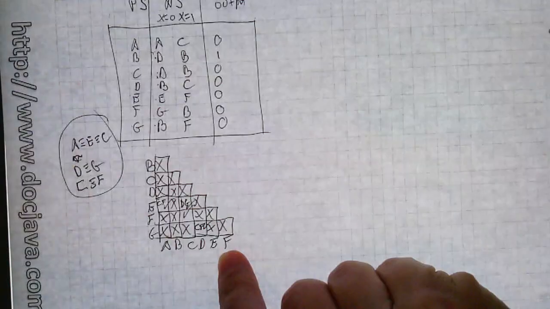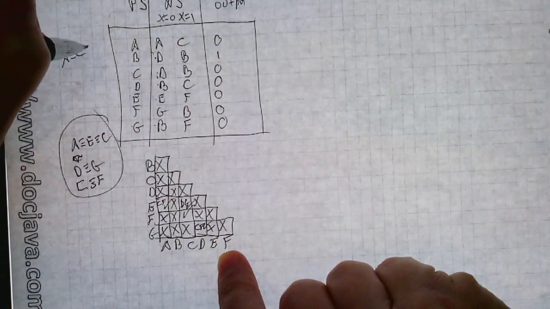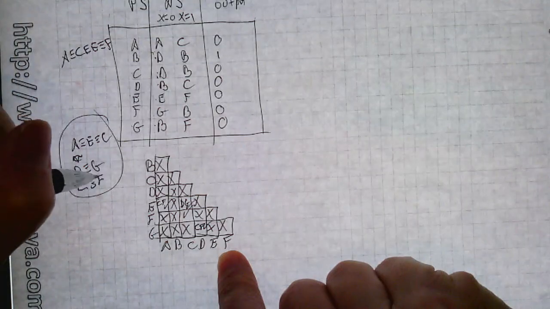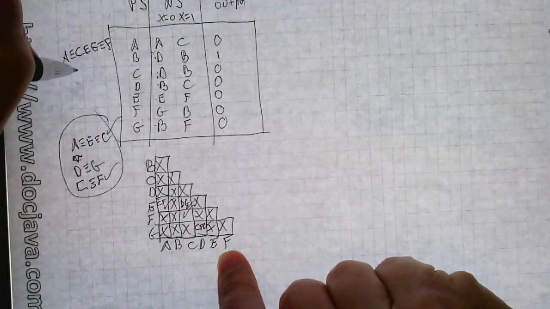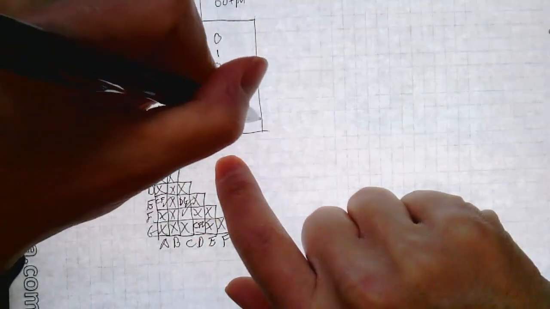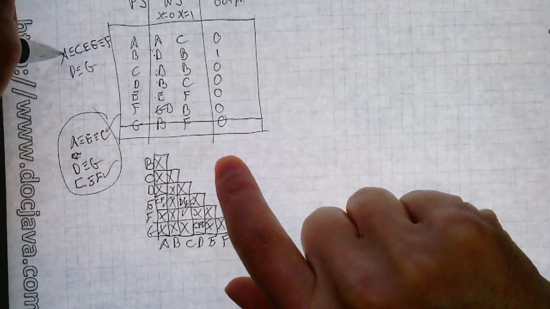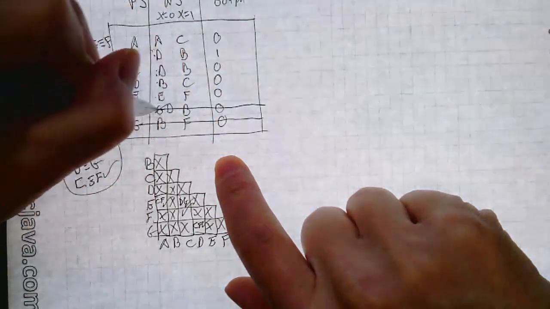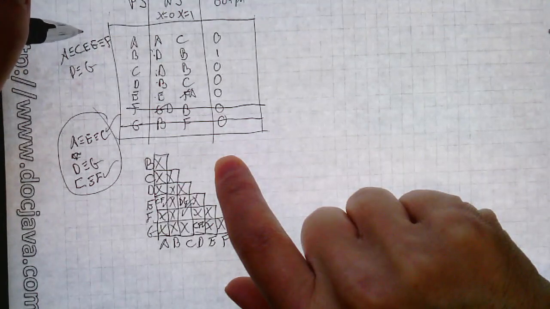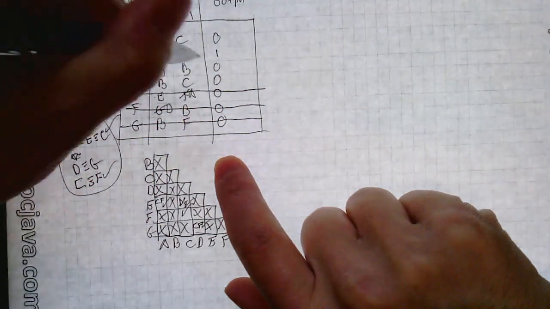So this is what we're left with. And in fact, I see now A is equal to C is equal to E is equal to F. And then I have D is equal to G. And so what that tells me is that anywhere I see a G, I can write in a D. Anywhere I see an F, I can write in an A. Anywhere I see an E, I can write in an A. Anywhere I see a C, I can write in an A.